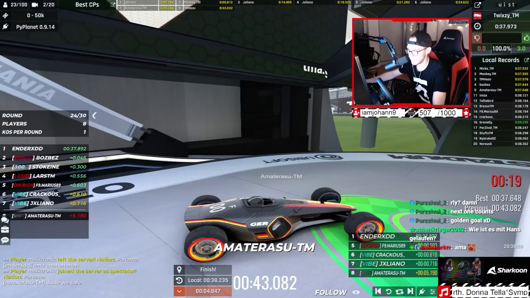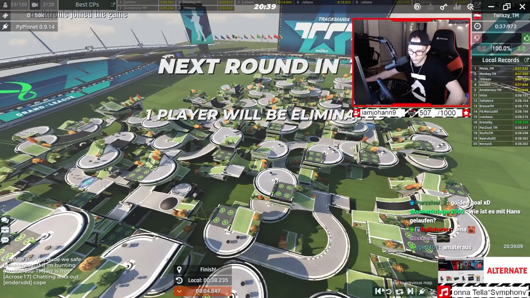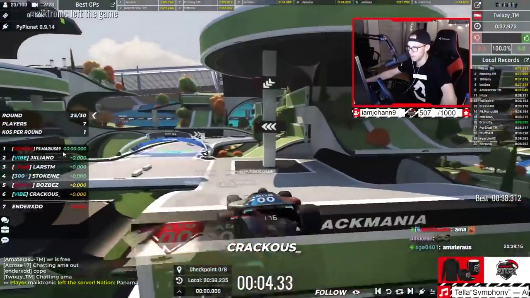And I think Ama is safe in the monthly finals, so it's all good. Ama says, dude, be safe, I'm hunting, WR is free. All right, fair enough. Ama was just hunting. Understandable.